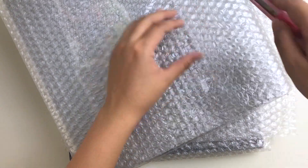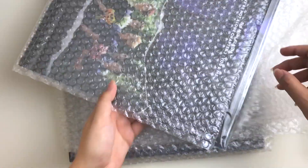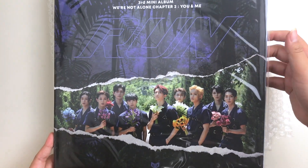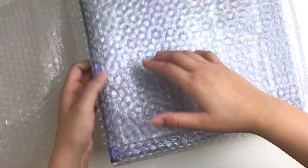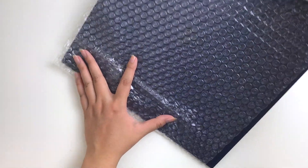It looks more like a record than an album because of its massive size — I've never seen an album this large other than Golden Child's 'Wish,' 'Reboot,' and 'Take a Leap.' I'm going to check if this is my signed one. These were definitely bubble wrapped really well — so nice to see. This one looks like the unsigned version, so I'll put it to the side — this other one is definitely my signed one. I know there isn't a protective sleeve big enough for this album, so I'll have to figure out what to do.